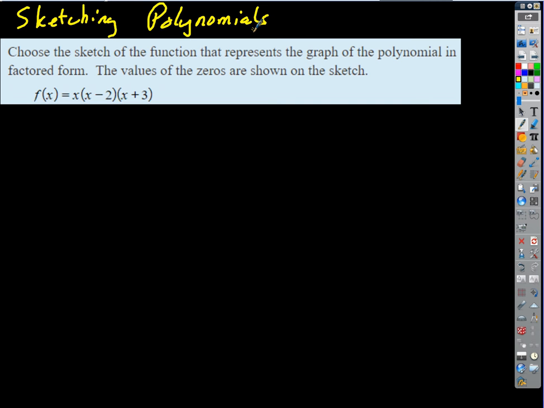Okay, f of x. So first of all, what are the zeros of this? We've got, it's already in factored form. Now if it weren't in factored form, then you'd be doing all the stuff that you're currently wrapping up from Unit 5 on how we factor this thing to find the x-intercepts, to find the zeros, right? So that's all the stuff that you've already practiced. At this point, I'm going to give it to you in factored form. You could get there, if it wasn't in factored form, by using the rational root theorem or using the factoring approaches that we've taken for 2, 3, and 4 term polynomials. You have a bunch of different methods for getting this thing factored, for finding the zeros.